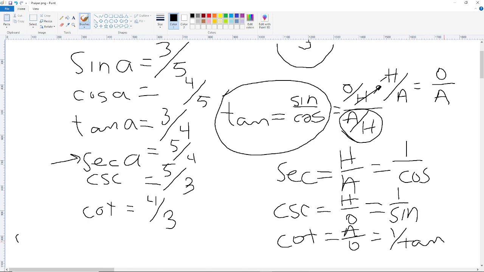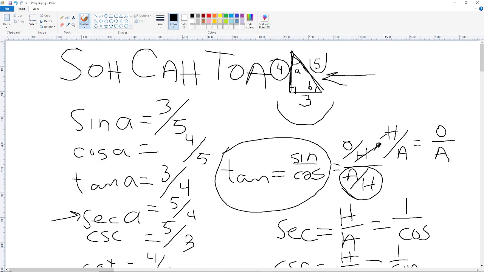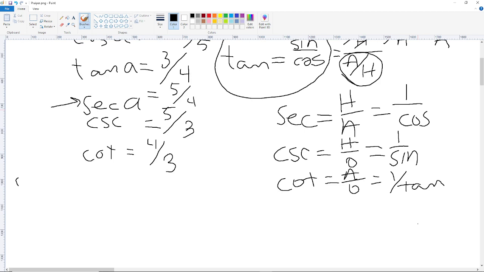So those are basic trigonometric identities. The trigonometric identities, or SOHCAHTOA, initially are just ratios. They're one side divided by another side. One other one you can remember is that sine squared plus cosine squared equals 1. There are other trigonometric identities shown on that cheat sheet, but these are the ones to remember.